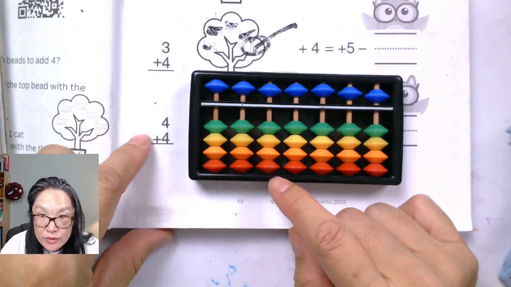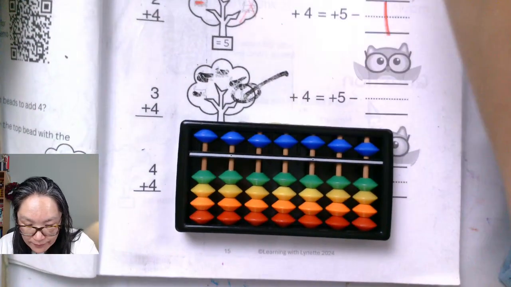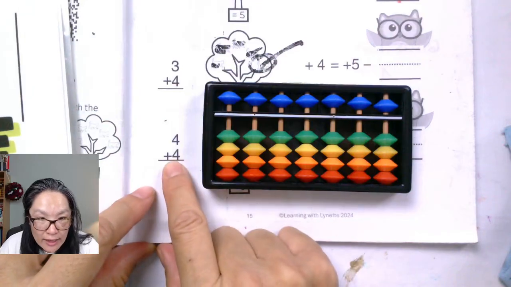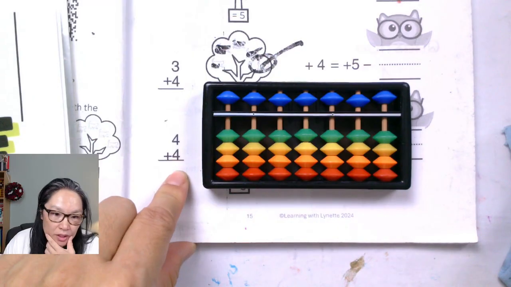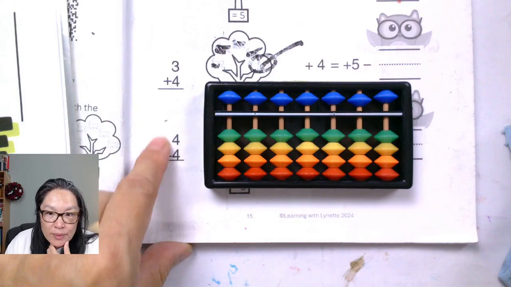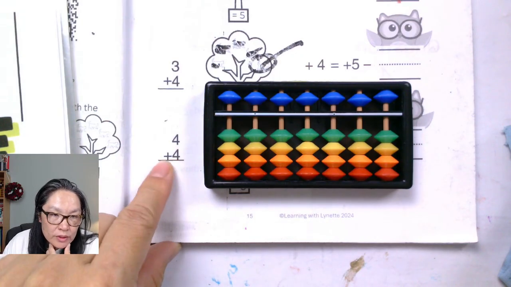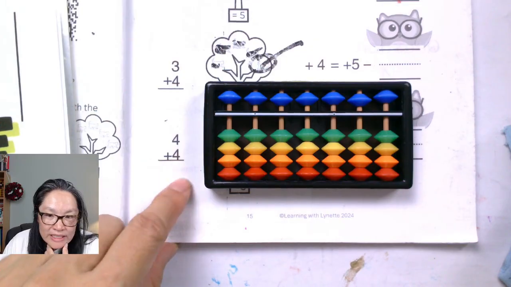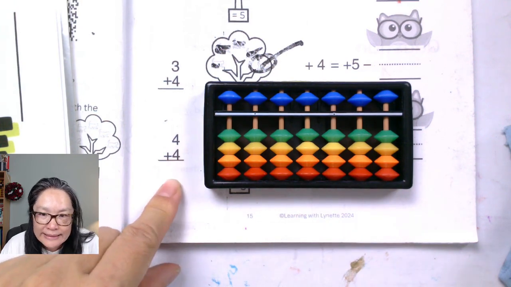The first thing we're going to do is understand how to make a 4. When we make a 4, what does that mean? What we do in abacus world is we look at our add-in. In mainstream math, in elementary school, we always focus on the result. Why is that better? You tell me. Why is it better to know what the result is? It's not, because when we go into algebra and calculus, we never know what the answer is. So why do we teach the kids how to make an 8?